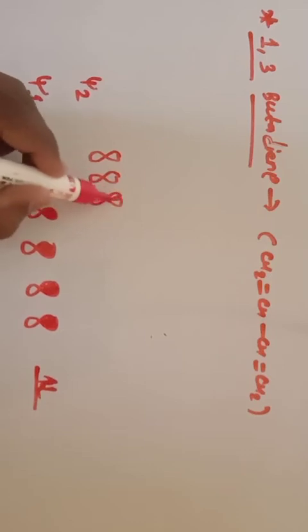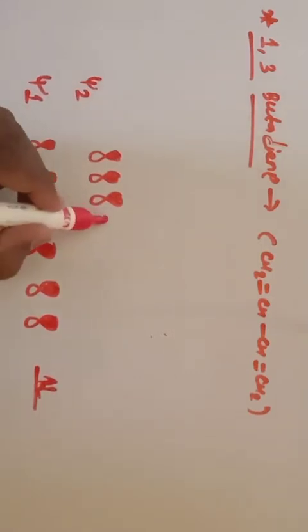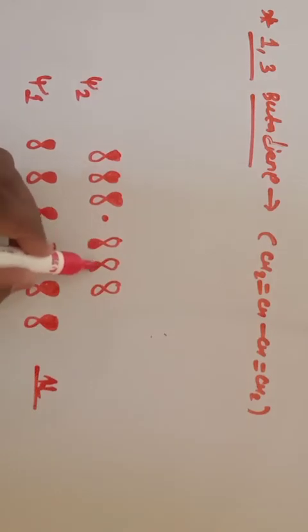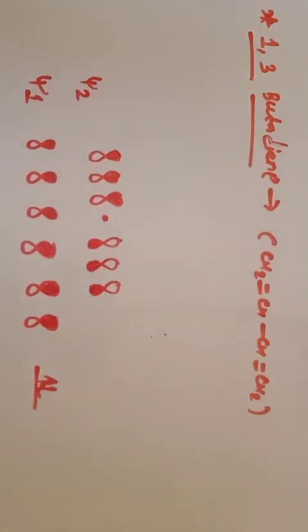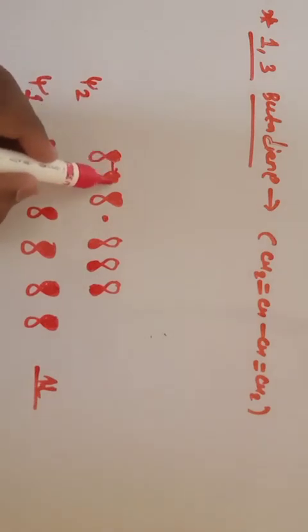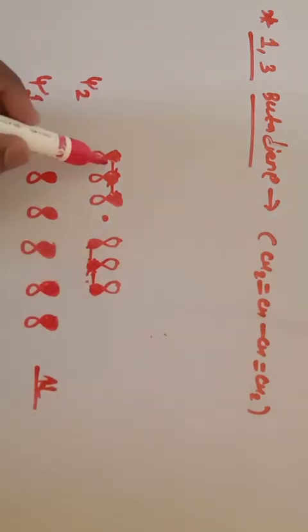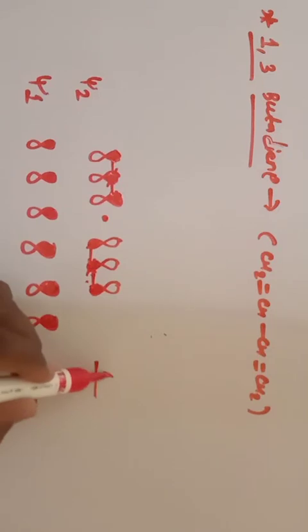So 3 p orbitals in the same phase, and 3 p orbitals in a different phase. So this is your side. Again this is also a bonding interaction. How is this a bonding interaction? Because this is bonding, this is bonding, again this is bonding, this is bonding, and this is an anti-bonding interaction. So total 1, 2, 3, 4 are bonding and 1 is anti-bonding. So total 3 bonding interactions. So it is also your bonding interaction.